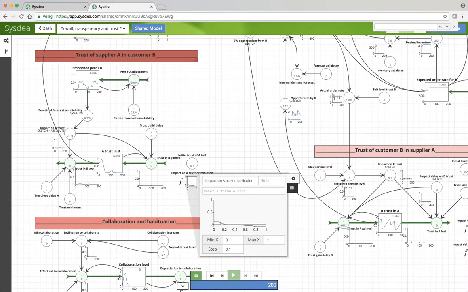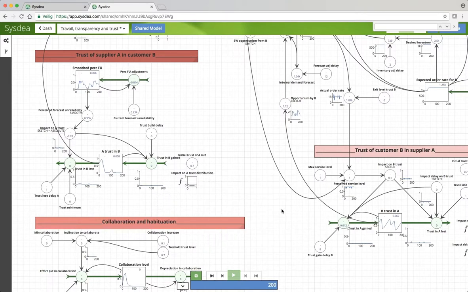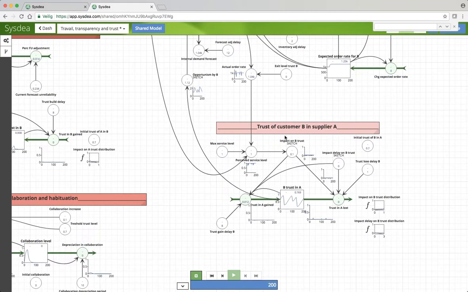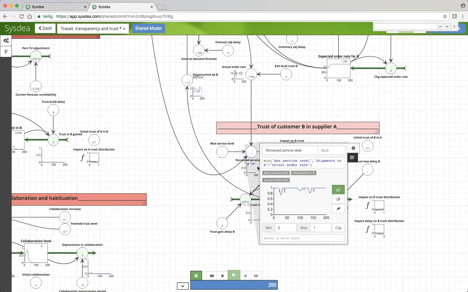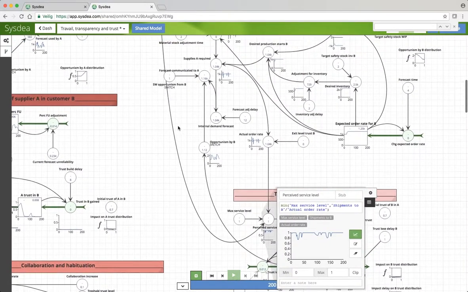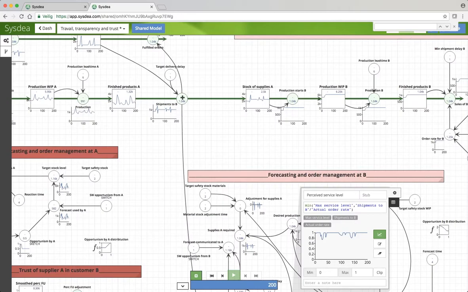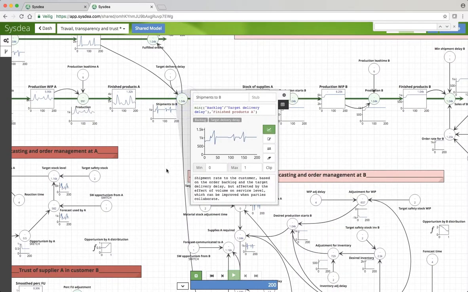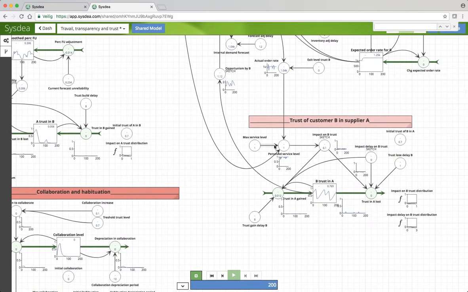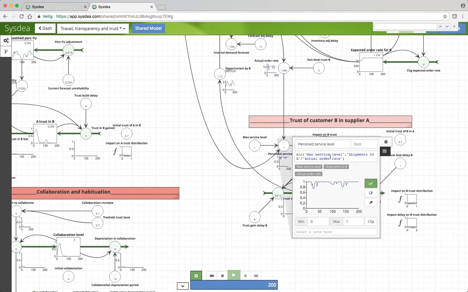Here is the logic also of the trust erosion. So if there is a positive impact on trust, and with a certain small percentage per period, trust will erode. The same is true here with the customer towards the supplier. The customer looks mostly at the service level, and he looks at to what extent the actual performance, the service level achieved by the supplier, so what percentage of orders he could actually fill, all the way from up here, the shipments, compared to what the actual order was.